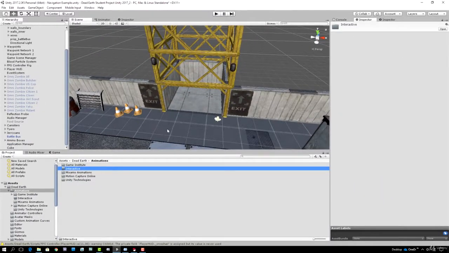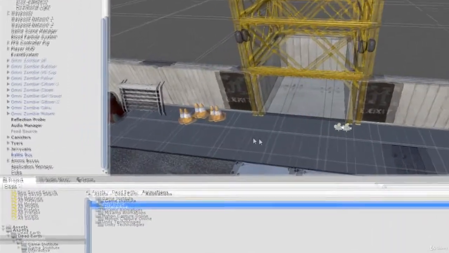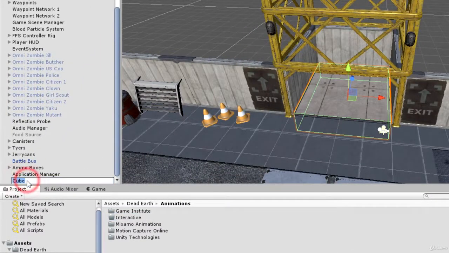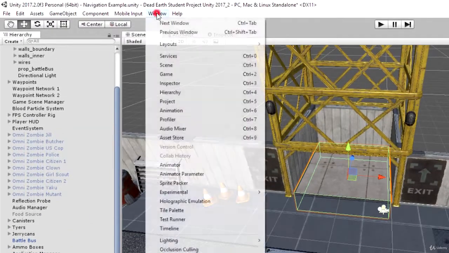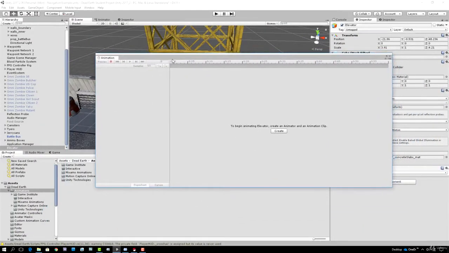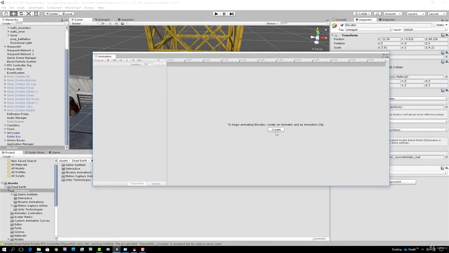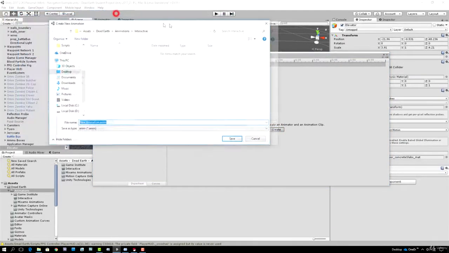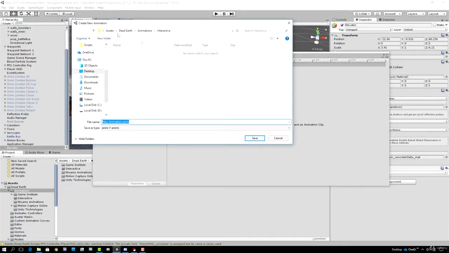So with our interactive folder set up and ready to receive the animation we're going to create, I'm going to rename our cube game object and call it elevator, like so, and then I'm going to go to the window menu and open up the animation window, okay, not the animator window, the animation window. And it knows that I have a game object selected and that that's the object that I wish to create an animation for. So in order to create that animation, I press the create button, and then it's going to ask me where I wish to save that animation to, and it's automatically selected in this instance that interactive folder that I just created. But of course, if it didn't do that, you can go there just as if you're browsing the file system normally.